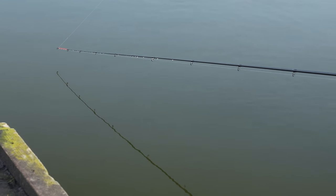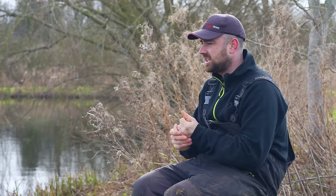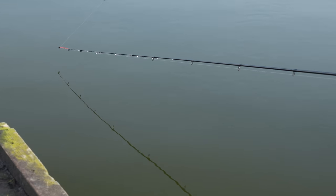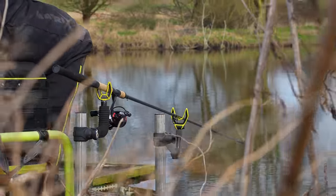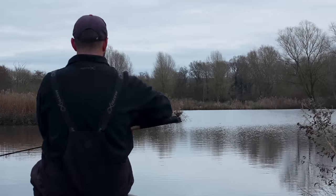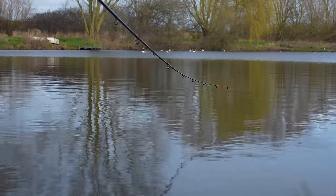For now, all I'm going to do is five to ten minute casts. I'll definitely fish this area for 45 minutes to an hour because I think it's a good area. I've caught from there before this time of year and I'm sure it's just a case of building a swim up and getting some interest going. Fingers crossed it won't be too long until we can show you one of these Hinder Clay carp, but there's plenty of skimmers in here as well.